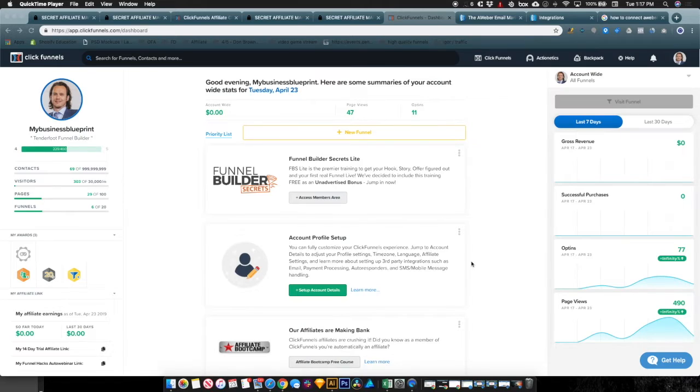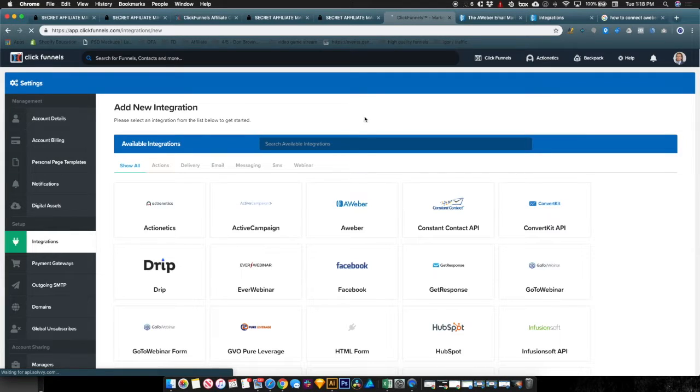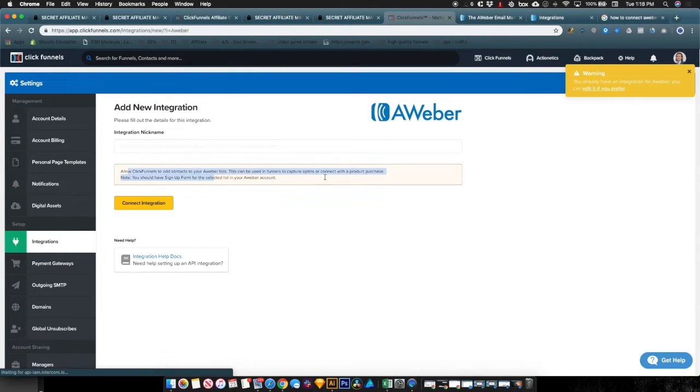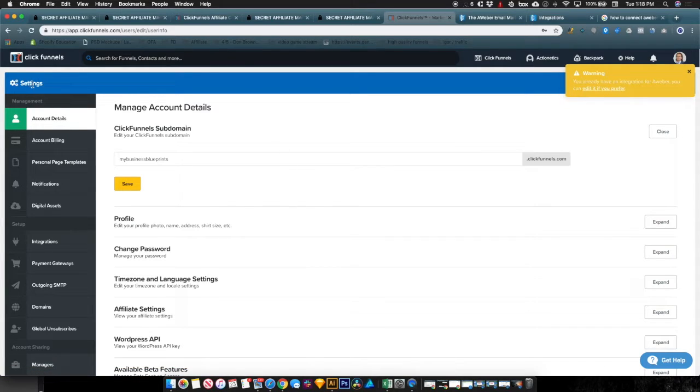Before we jump back into the Aweber account, I want to show you really quick what we need to do. After we set up that Aweber email address and account system, then you'll come back to the Clickfunnels setup. And within Clickfunnels, within your account dashboard, you'll just simply hover over your little profile picture up in the corner, click on integrations, click add new integration, and then you'll select Aweber. Once you select Aweber, it's going to request for you to sign in using your login credentials. Go ahead and do that, and once you do that, it's speaking with Aweber at that point. So once you set up your account with Aweber, come back to Clickfunnels, link it, create that integration, and then go back to Aweber and pick up where we are now.